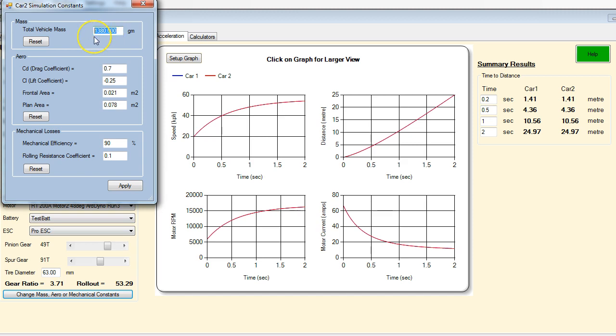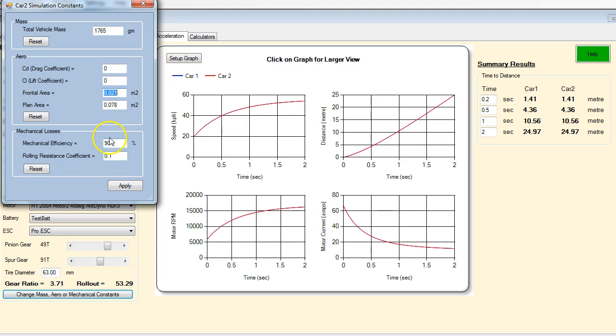It's basically the inertia of all the rotating components in the dyno divided by the radius of the drum squared. With the setup I had, that worked out to be about 1,765 grams. Aero, we don't have any because the car is not actually moving, so we just zero all that out.